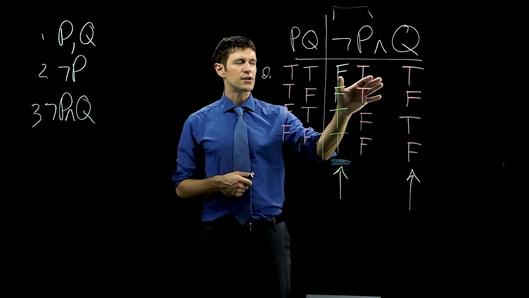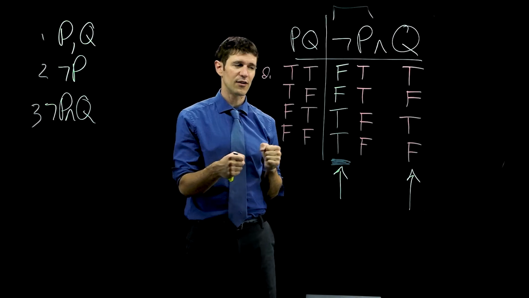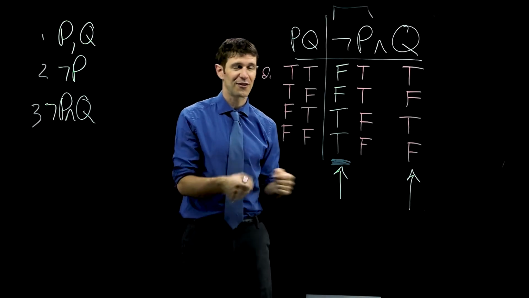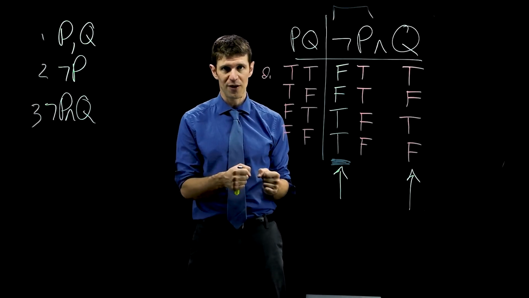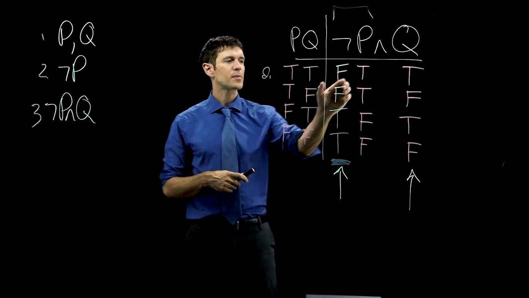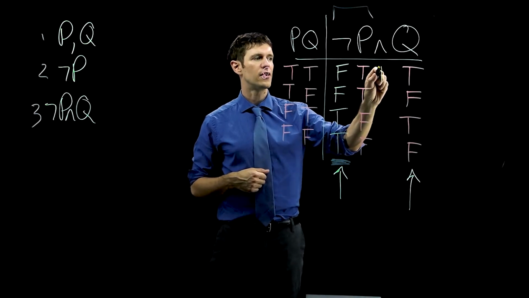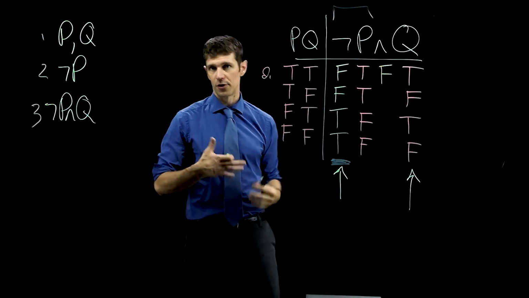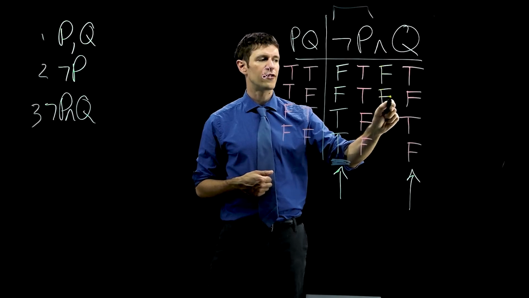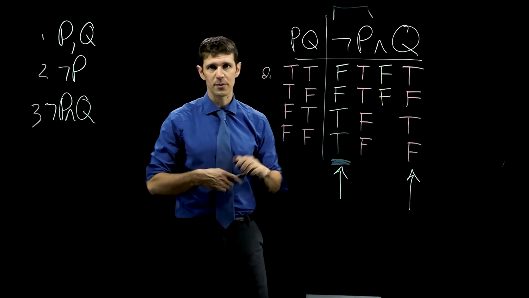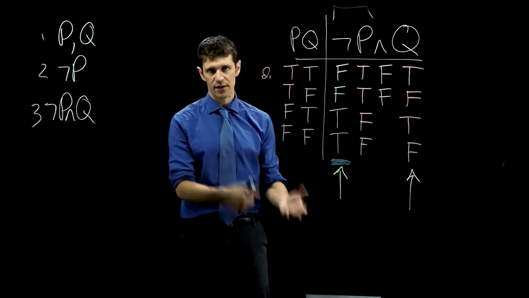When we look at the conjunction function, the conjunction is only going to be true if you give it two true values. If you give it a false and a true, or a false and a false, or a true and a false, it's going to give you false. So what we have here at row 1 is false and true, and so the result is going to be false. At row 2, or under interpretation 2, we have false and false, and so the result will be false. Again, if we give it false and false, it's going to give us false.